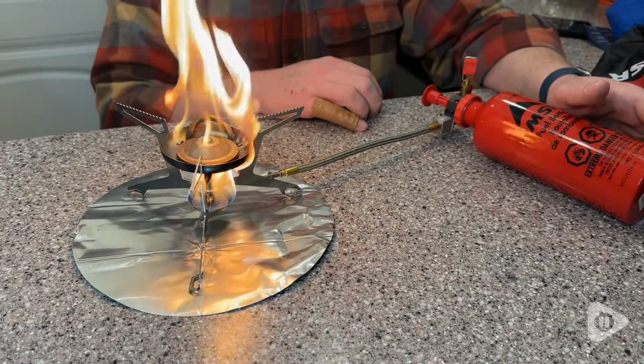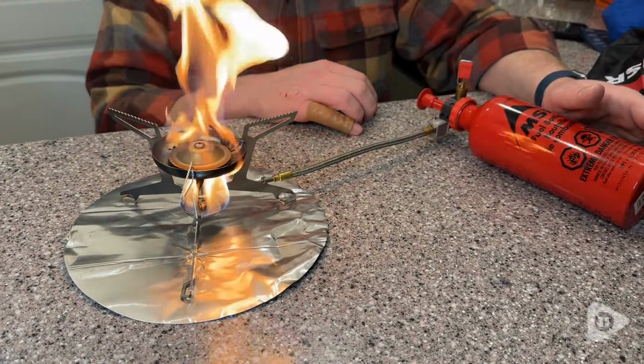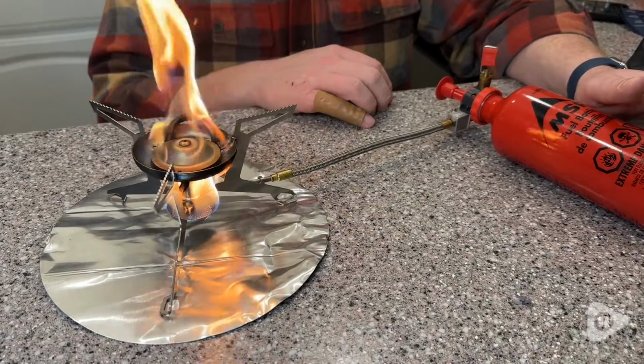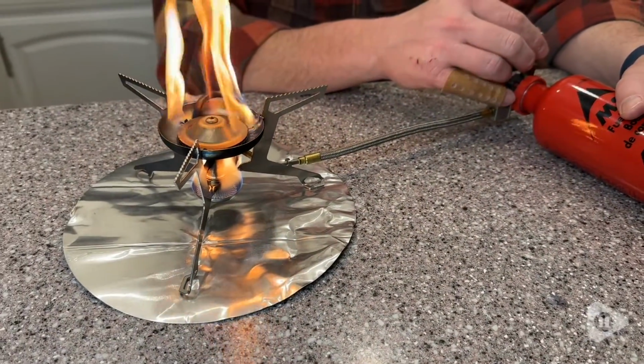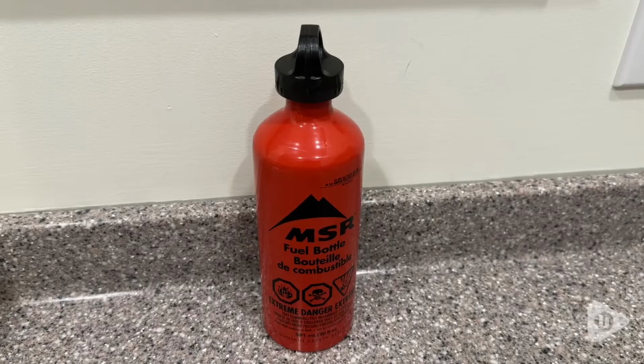We also love that you can fill these bottles with any fuel that works with the MSR stove, including white gas, kerosene, diesel, auto gas, mineral spirits, and even jet fuel if you happen to have jet fuel on hand.